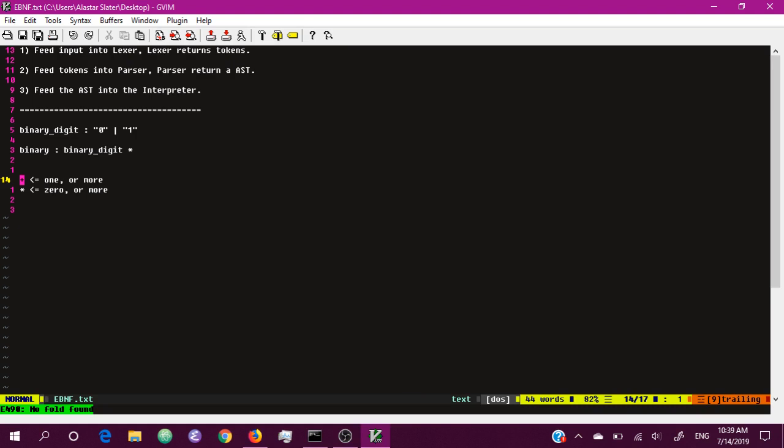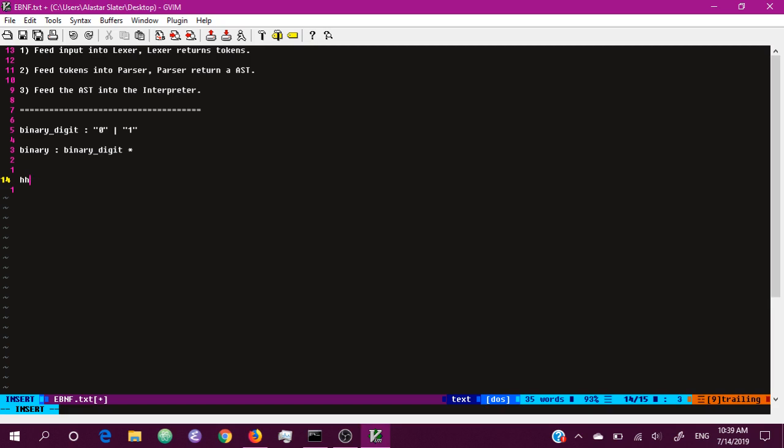Yeah, so we have the plus sign, 1 or more. The star symbol, that's 0 or more, right? The multiplication symbol, 0 or more. And now you can also have parentheses, okay? Parentheses group things.